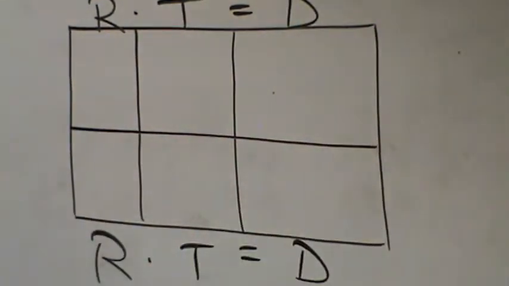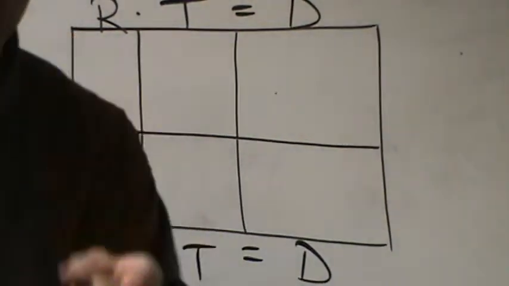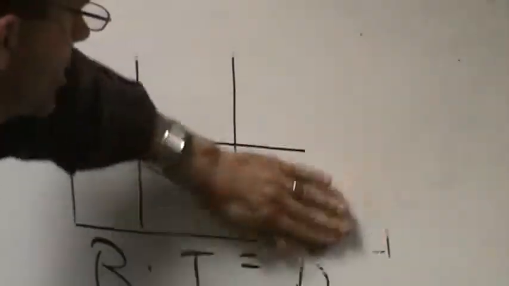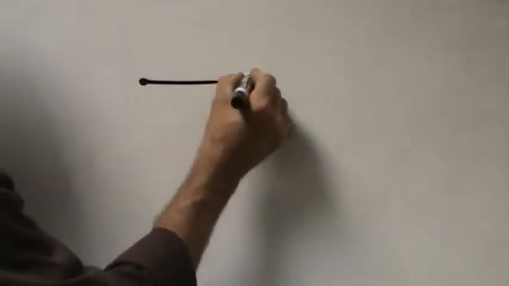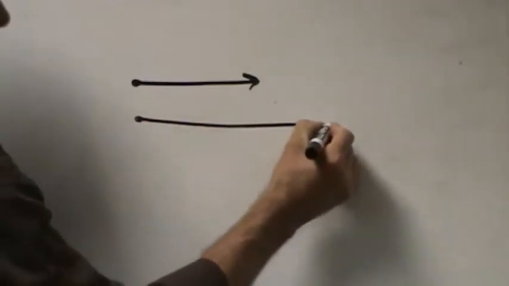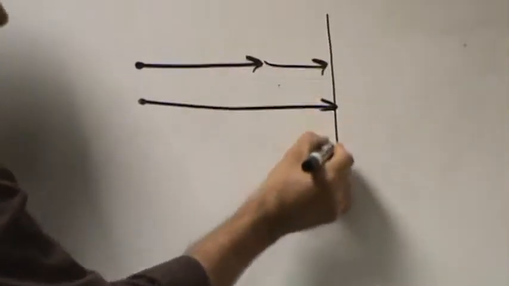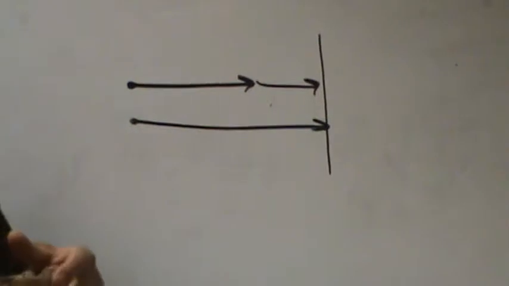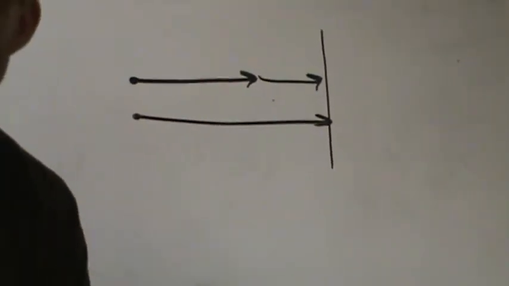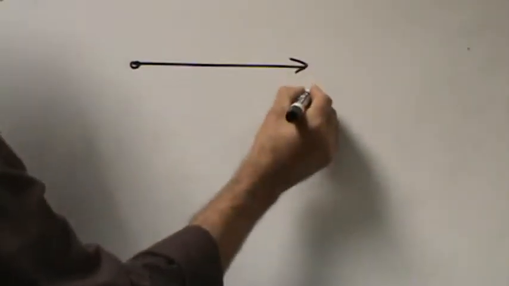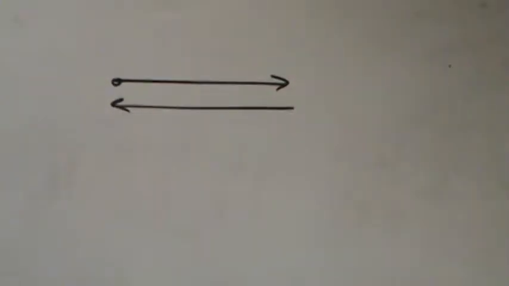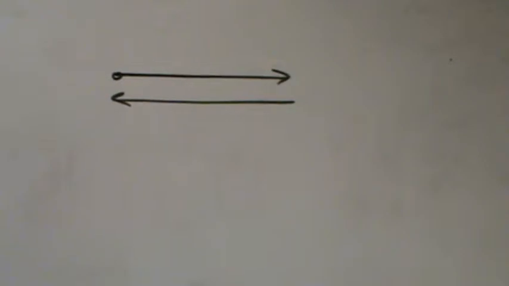Now there's 3 situations. One of them is if someone takes off and then someone else takes off to catch them. So if they go the same direction, someone takes off with a head start, someone takes off to catch them, when do they pass? When do they meet? Well, in that situation, the 2 distance columns are equal. One is when you go out and then back. In that situation, the 2 distance blocks are equal.